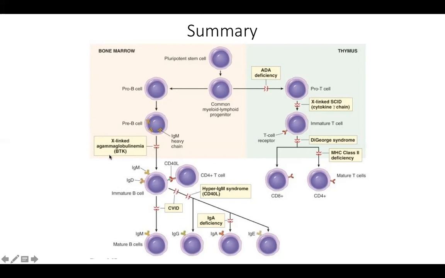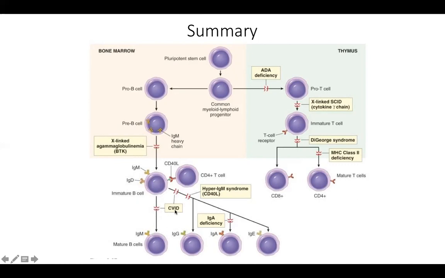In Bruton's tyrosine kinase defect, some signaling is required from the antigen antibody to produce this particular gene rearrangement. Okay, I mean you don't need those details. So that is known as X-linked agammaglobulinemia, meaning precursor B cells are not developing into a mature B cell. You will have no mature B cells in circulation. Second, your mature B cell has formed with IgM and IgD on their surface, and they are getting activated, so this is an immature getting converted to mature. This is another step they have shown.